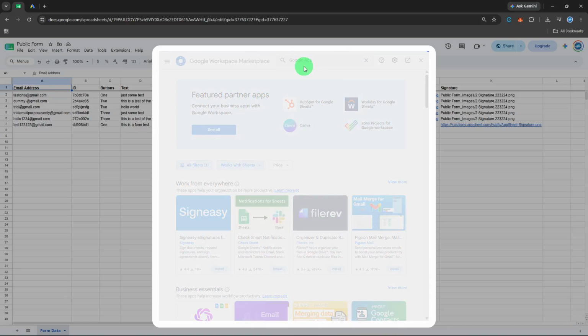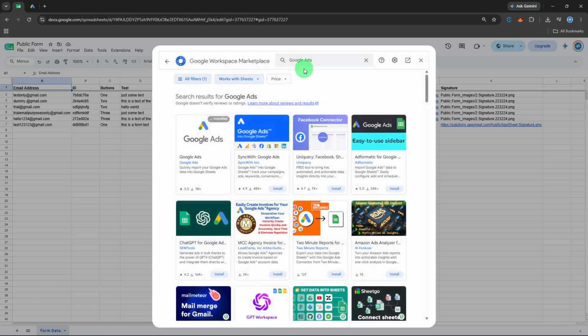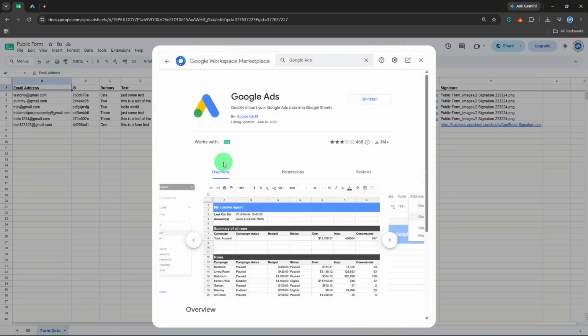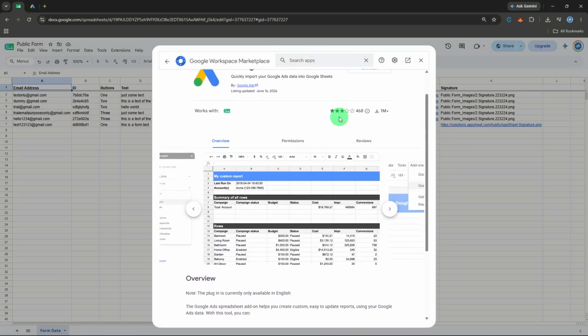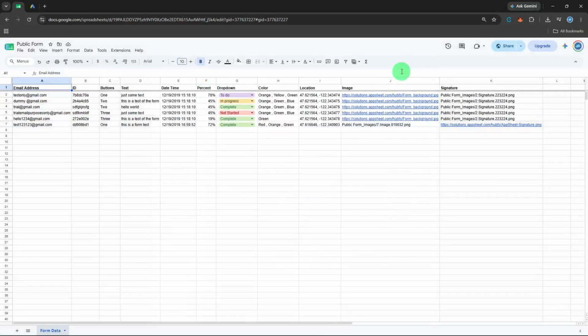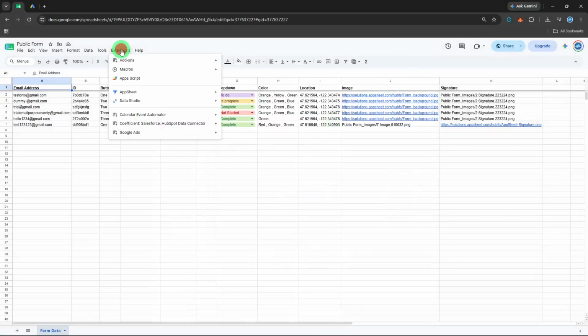Google will ask you to choose the Google account you want to use for this connection. Pick the same one that has access to your Google Ads data. After that, you'll see a permission screen. Scroll through it carefully. The add-on needs permission to read your Google Ads reports, view and manage your Google Sheets files, and access account information. Click Allow to finish the installation. The add-on icon will appear under Extensions in a new section labeled Google Ads.